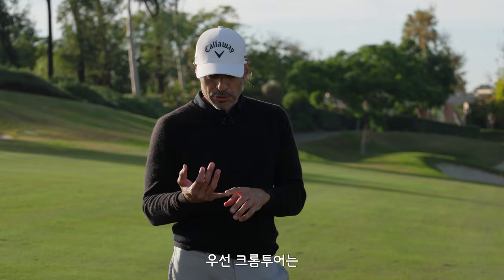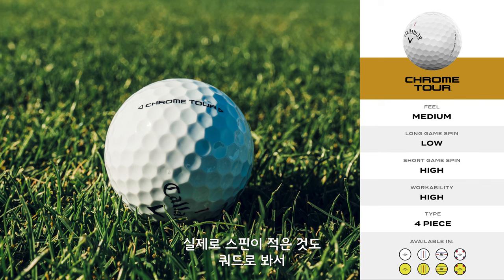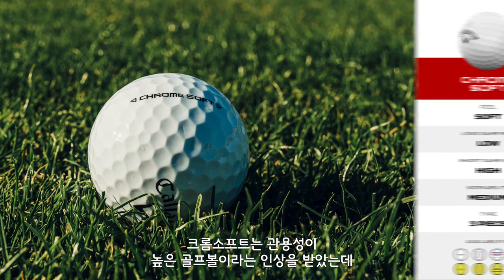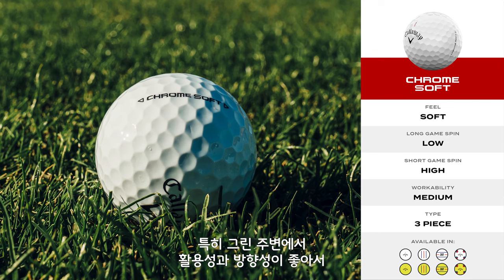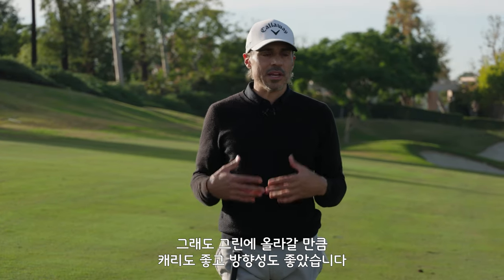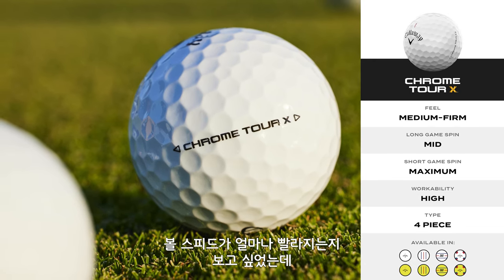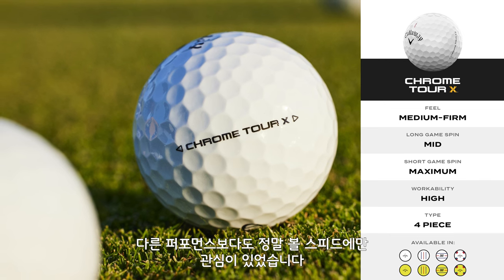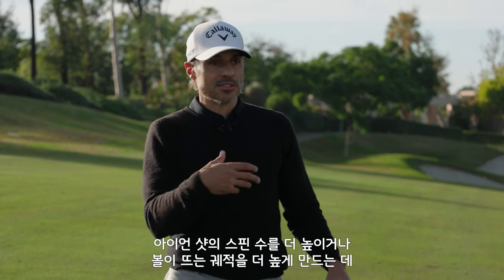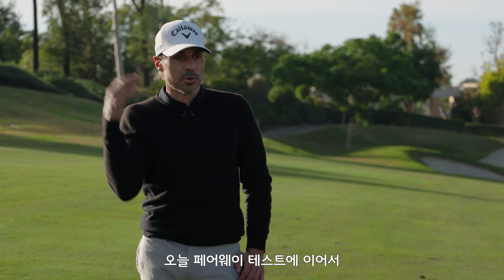Three different golf balls, three different profiles. Chrome Tour is surprising me because it doesn't fly like a low spin golf ball — I only notice it's low spin because I've seen it on quad and seen the numbers: 400 or 500 RPMs less. I don't see that in the air. Chrome Soft is displaying a lot of forgiveness — it's really awesome around the greens, it flies straight. I hit a couple of mishits with the 7-iron but still hit the green; it carried and held its line. Chrome Tour X does exactly what I want it to do. I want to see ball speed increase with Chrome Tour X — that's where I'm really going to be focusing. Right now, I'm not convinced Chrome Tour couldn't be a golf ball I could use, because there are ways to build more spin into my irons. I think Chrome Tour is kind of a contender as well.